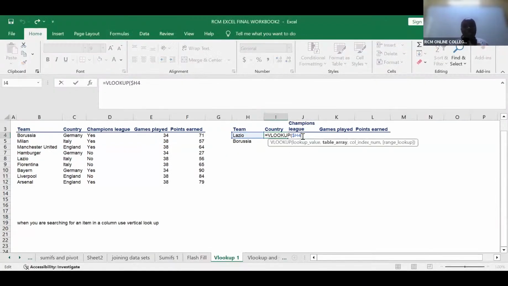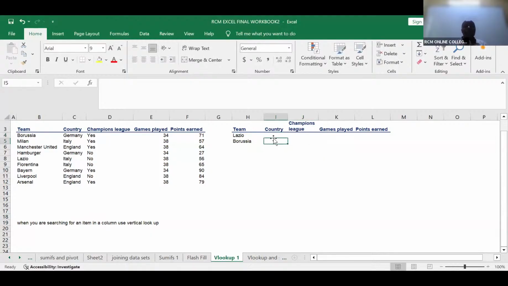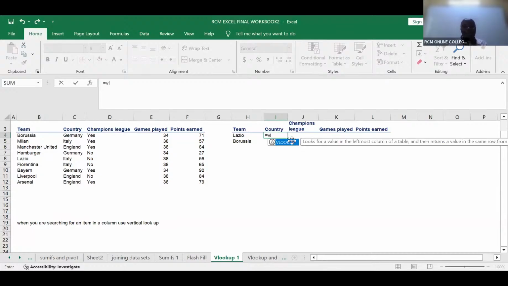Hi, Rita is sharing. So Rita, let's start from scratch. Delete all those, we start from scratch. Thanks, Judy. So equals VLOOKUP. Yeah, great. You double click there. Lookup value is the item you look for, which is Lazio.